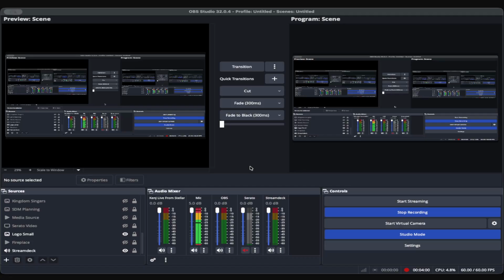But this is just a very quick tutorial to show you how to do it. And so I'm pretty sure that whatever application you're using your Stream Deck and your OBS for, you'll find this useful. If I have any other useful tidbits of information on how to set anything up, I will be sure to post it later.